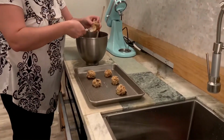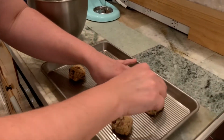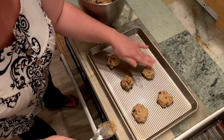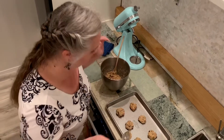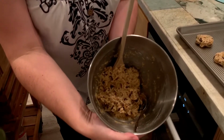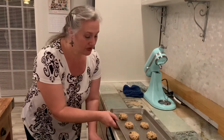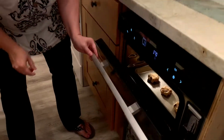The last one. I'm going to flatten them a bit, just a little bit on the top. You don't have to, I just am. There you go. Look how much batter is left. I'll put the cookies in for 8 to 10 minutes. We'll be watching them to make sure they don't cook too long, and we don't want them to burn.